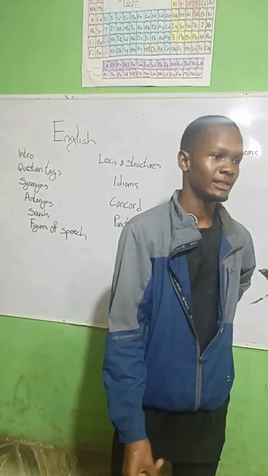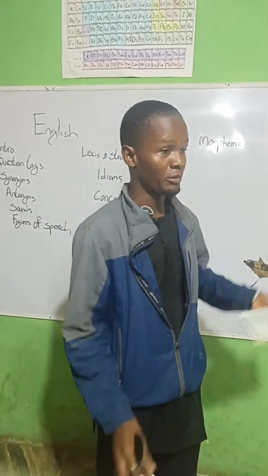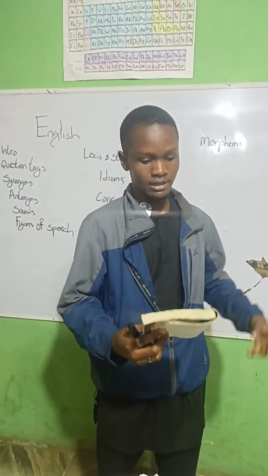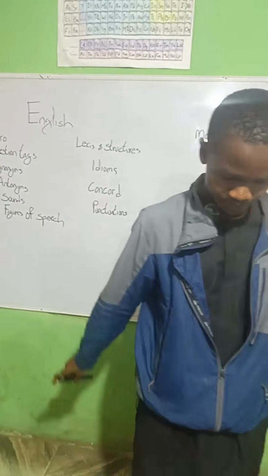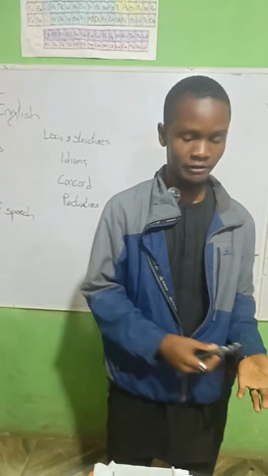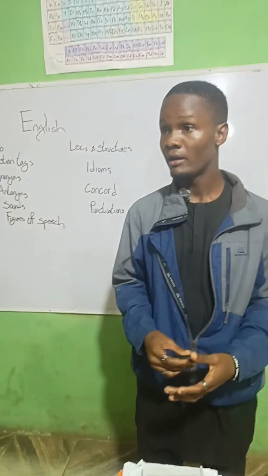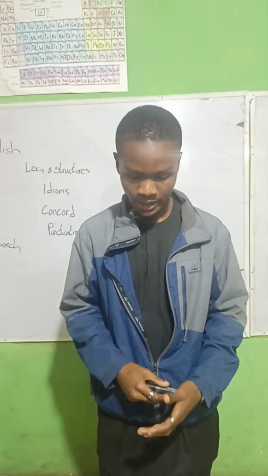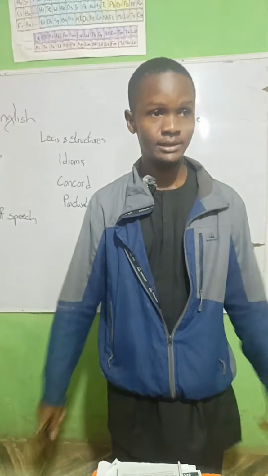Sisters, hi. So the first unit of English language is what? The morpheme. After the morpheme, we have the words, phrases, clause, and sentences. We're going to explain these 5 units before we proceed into the next. Morpheme, 1. Words, the second. Then phrases, the third. Clause and sentences, lastly.